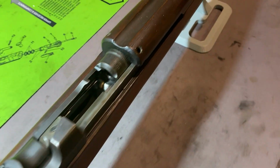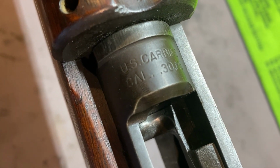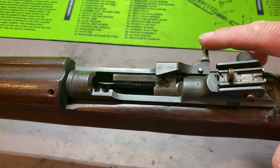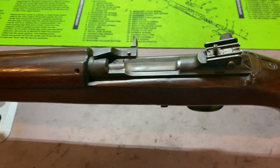So as we were discussing the differences of the M1 Garand and the M1 Carbine, I'll just read you some of the size and weight differences. The M1 Garand was 9.5 pounds loaded and 43.5 inches long. The M1 Carbine was only 35.6 inches long and weighed 5.8 pounds fully loaded, so that's quite a difference.